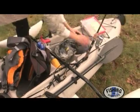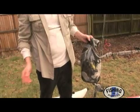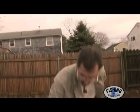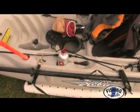I bring extra clothes depending on the weather. I bring extra batteries for my light, for my fish finder. I have headlamps. I bring power bars. You are the propulsion system for your boat, and you need to have enough to keep energy in your body. Also water. I carry water with me and I strap that in as well so that I'm well hydrated.